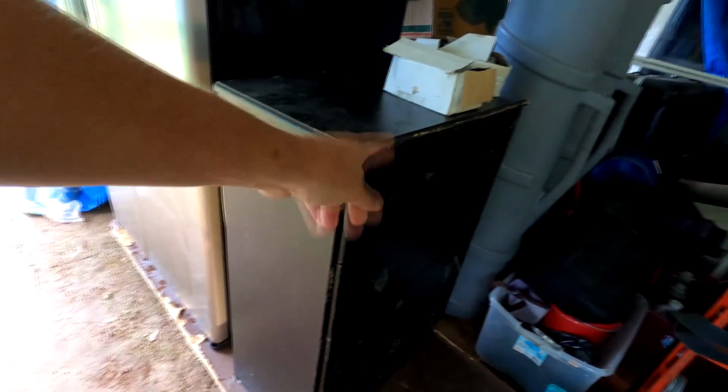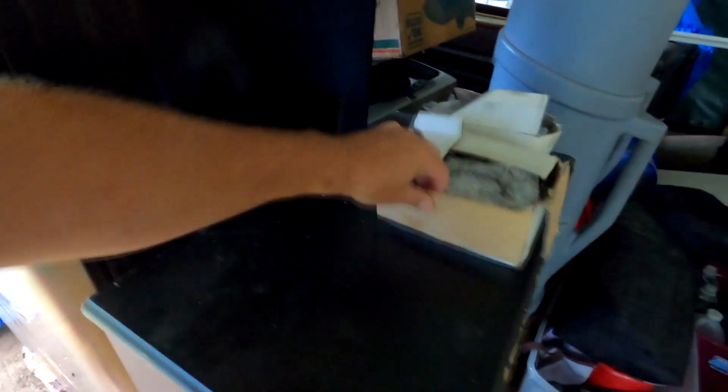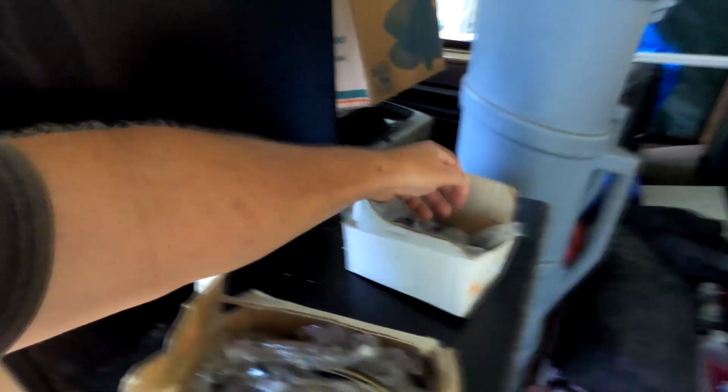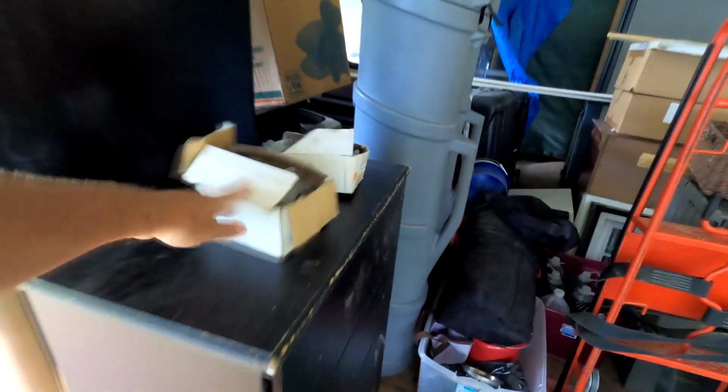We do get a lot of furniture, but we normally run through the furniture pretty quick. Or we get stuff like this that we strip parts off of, or we maybe try to sell it as a paint project or something. It's a small dresser. Maybe it'll be good for somebody, but we'll see. I do have a lot of hardware that I found in the unit that I was thinking of putting on this little dresser, either those knobs or some little knob things like this, and maybe spray paint it black, and poof, it's a kid's thing.